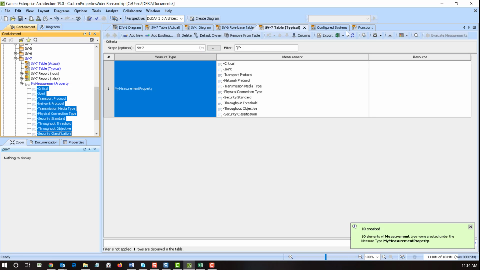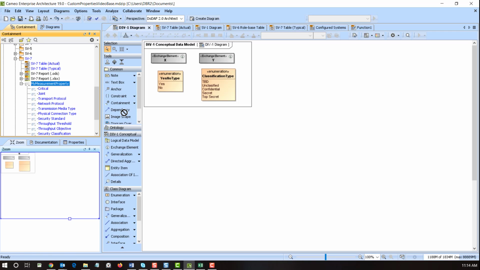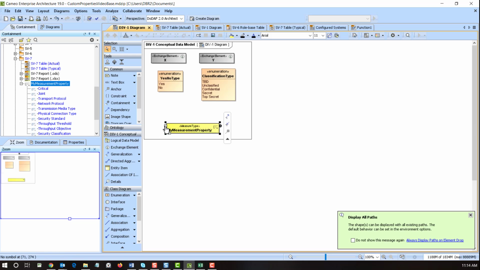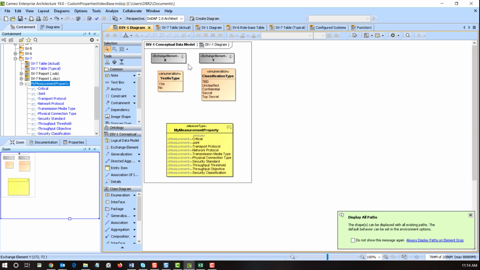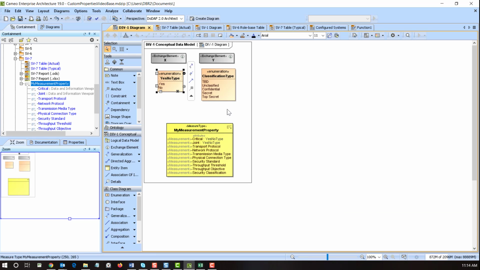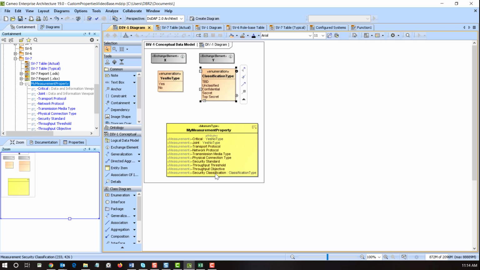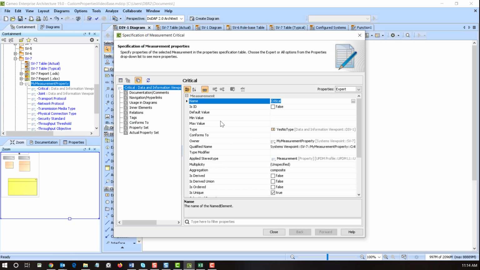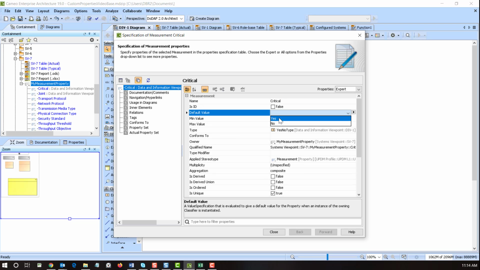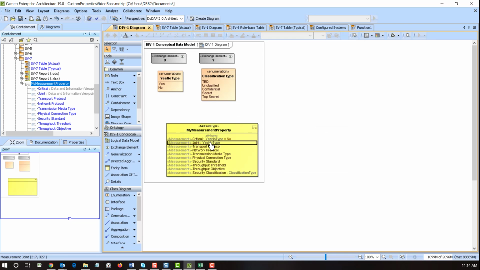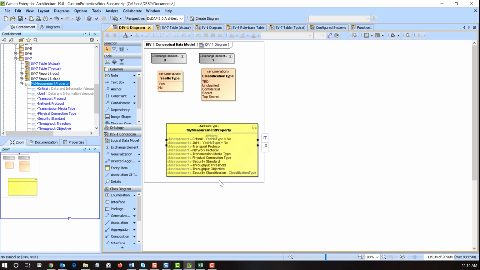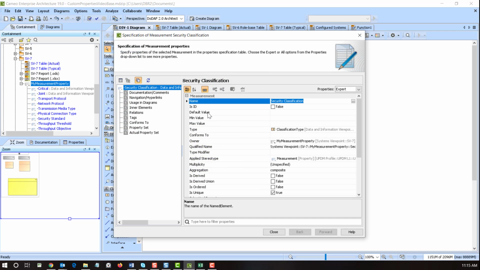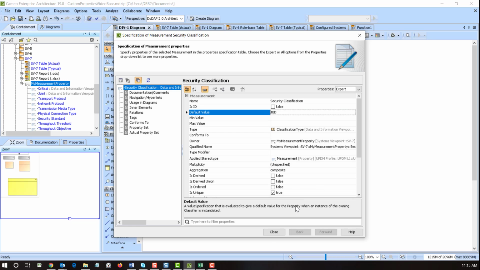So let me go over to that diagram. Throw this on this diagram. It's not really moving. We're just using this to modify these properties. So in fact, the yes, no, that was for critical and for joint and classification down here. I'm going to click on this critical and we're going to say the default value is no. And we'll do the same thing for joint. You can see I have that nice little pick list that's coming up. And on security classification, we're going to put TBD for its default value.